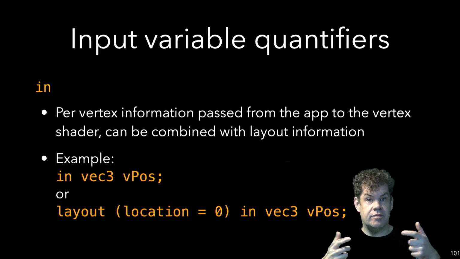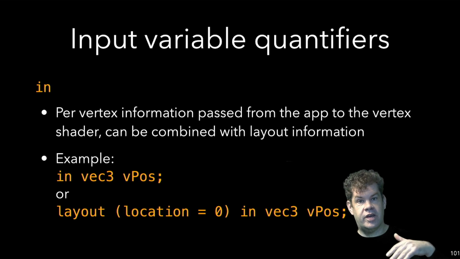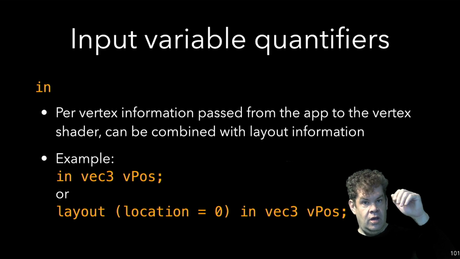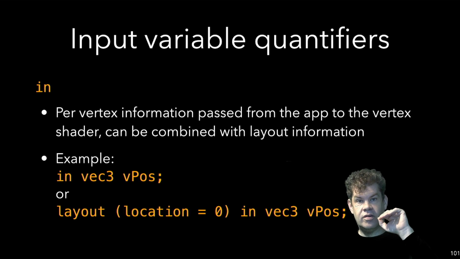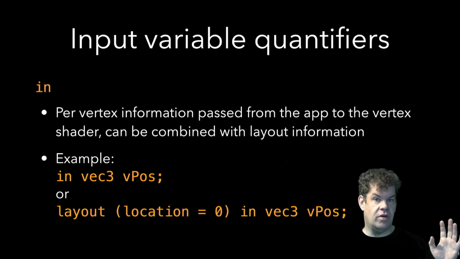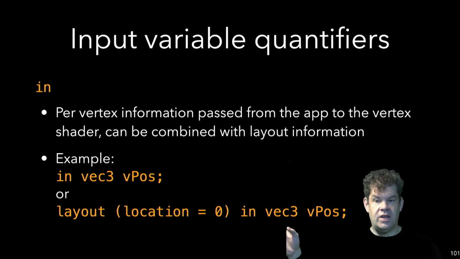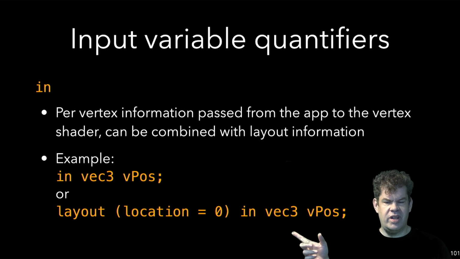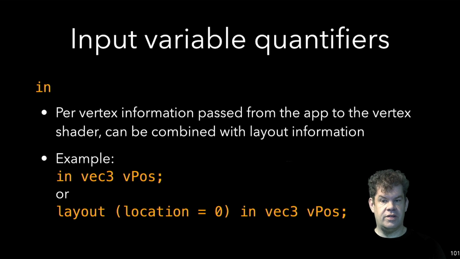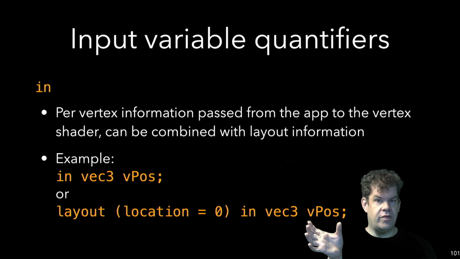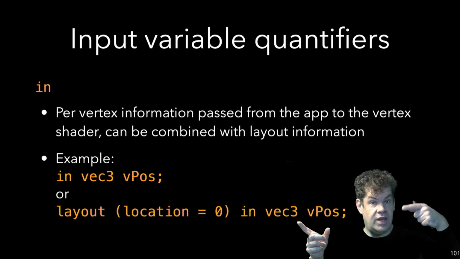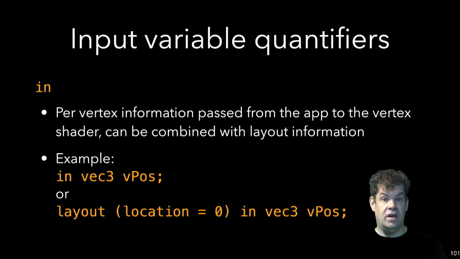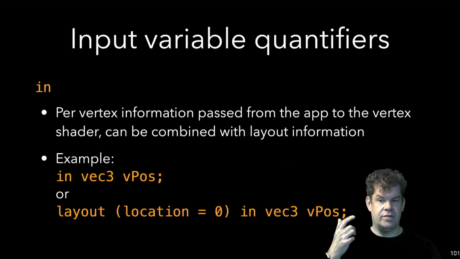Well, either by getters. In your OpenGL code, you can say, tell me where vpos is located, and you get a number back. It's location 0, and then you can set that location 0 should be position, location 1 should be normal, whatever. Or you can also specify this in your GLSL code, by this really awkward notation saying layout, opening parenthesis, location equals integer, closing parenthesis, and then the rest. That says the first entry is this variable here, and since it's a vec3, every first three floats are interpreted as position. So this is how this works.